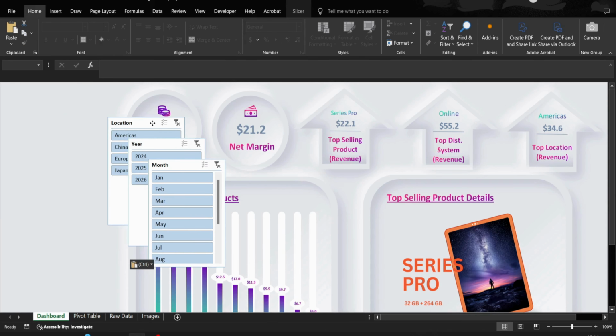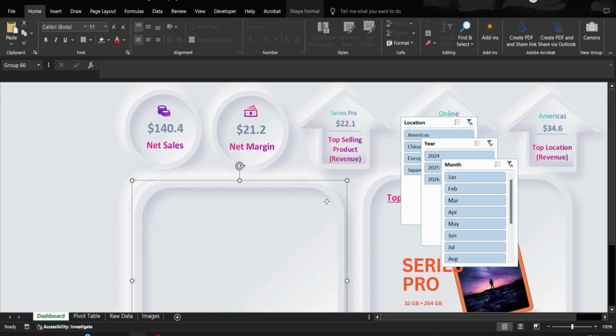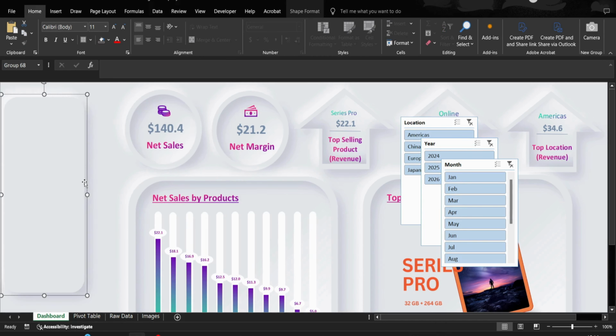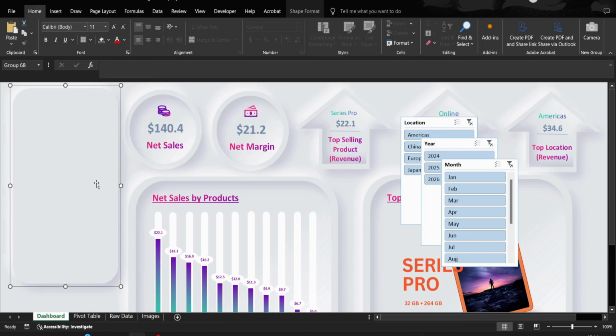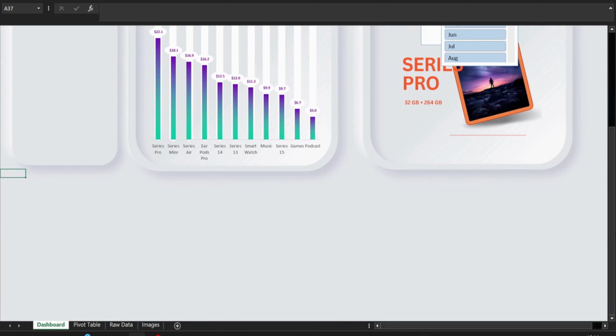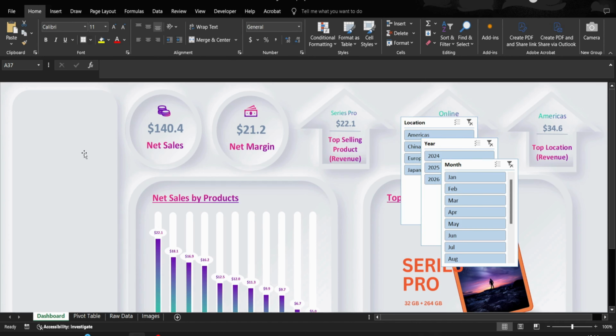These all 3 slicers are shown on the dashboard now, and let's do one thing. Let's copy this shape from here and delete the top font. We need this particular shape as the base for our slicer, and let's make it a little bit aligned. Now let's stretch it a little bit below so it covers our entire dashboard, and let's remove this last line from here. Now this looks good.